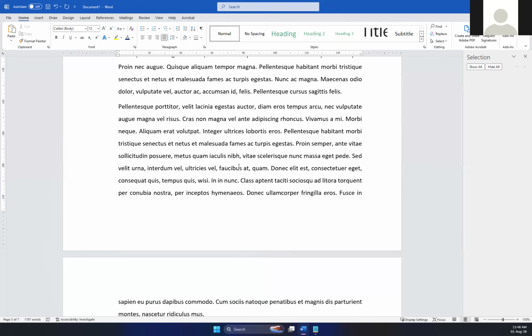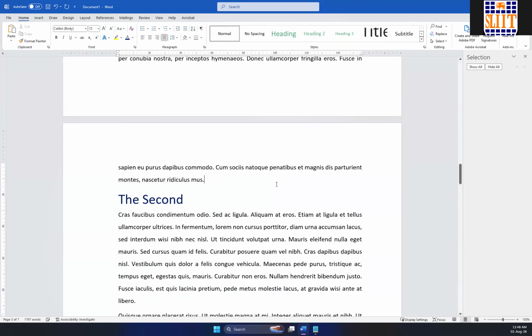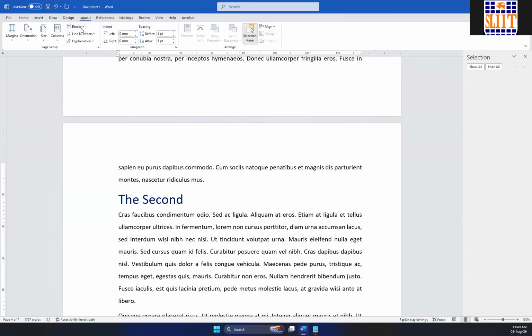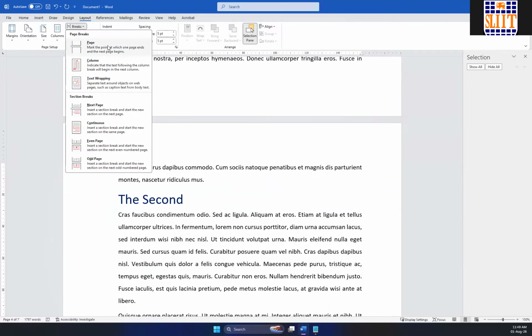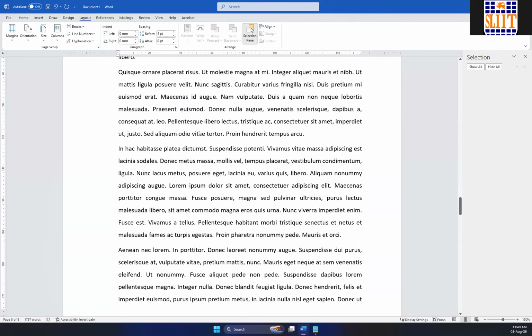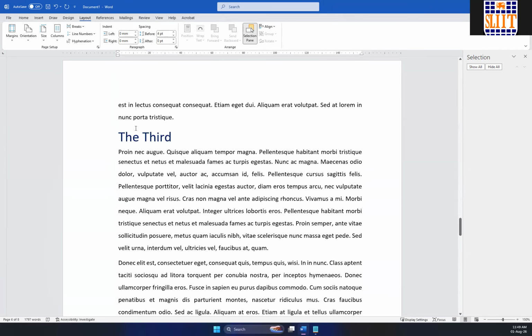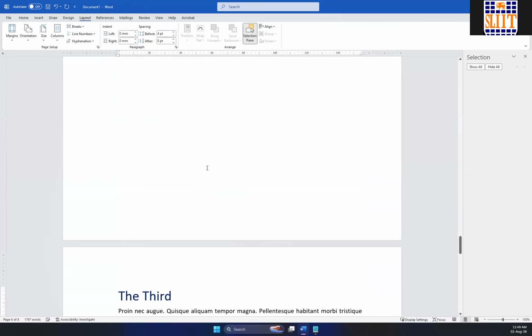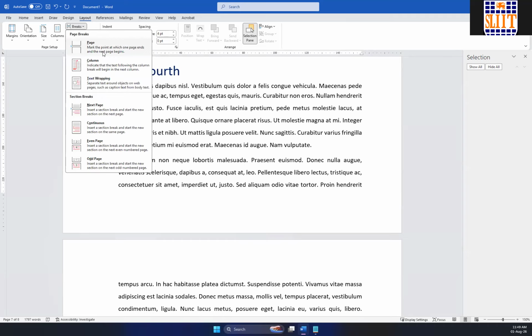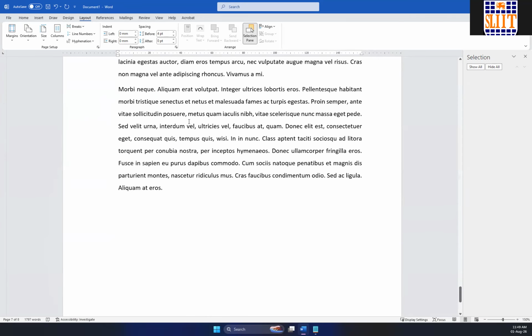Using a page break, by inserting a page break. Right now we can use insert page break, which we have used from here previously. Under the layout tab we also have different types of breaks. If you want, you can use the page breaks here. Let me apply the page breaks. Page break, and then for the third one also a page break. That's the end of the document.